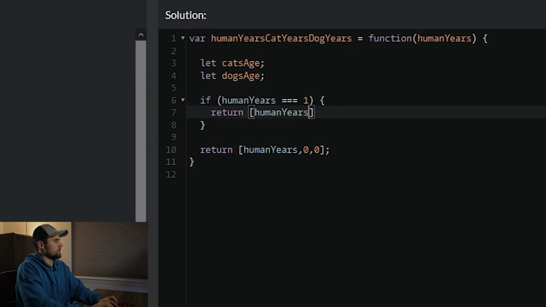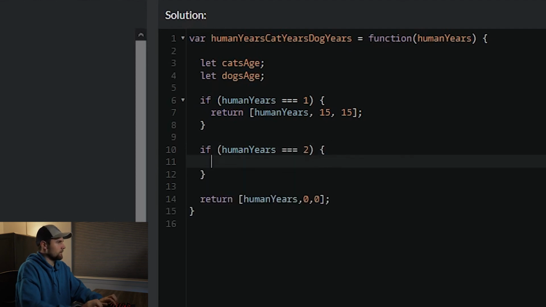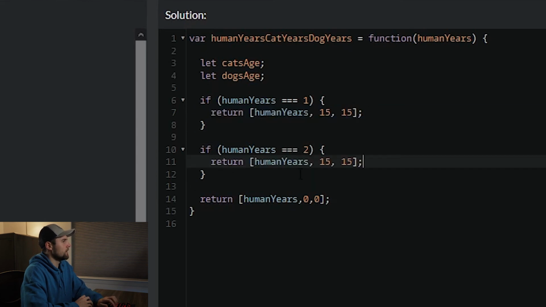So we're going to say human years, and then the cat's age is going to be 15, and the dog's age will be 15. If the human years are equal to 2, let's see, we're going to add 9 to that. So we're going to return something very similar, but this time we're going to return 24 here.